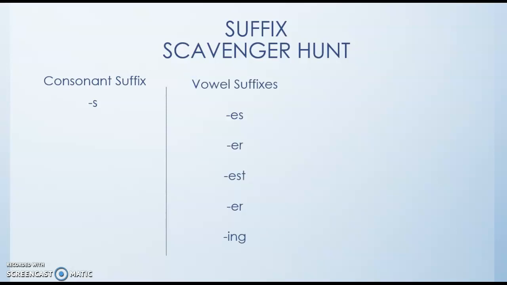Then there's also our vowel suffixes, which there's five of. And these all change the meaning of the word also. ES here is similar to S, where it just adds a plural to it, and it makes it more than one. All right, we've talked about that before. Dogs, cats, fish. Well, I guess fish doesn't have one. As you see up here, sometimes, like with dogs, you add an S suffix. Sometimes you need to add an ES because it ends in an X. You have to recognize the sound.